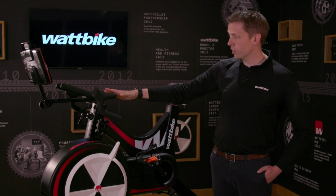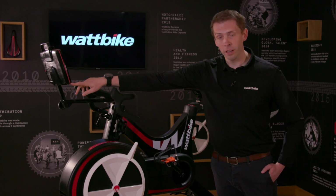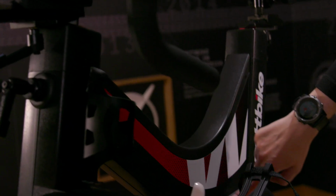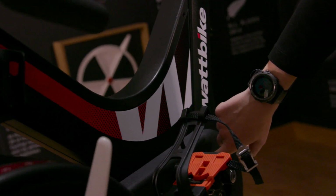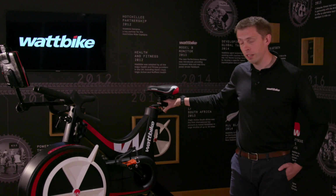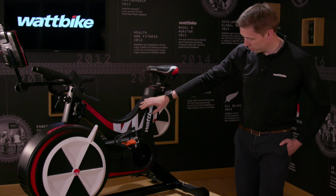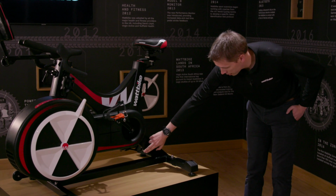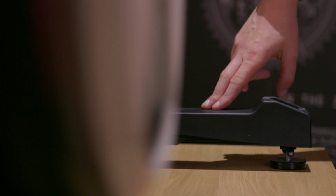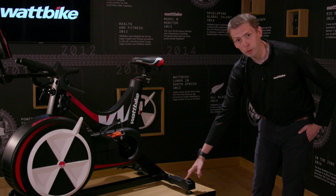We've also changed the design so that there's no cabling available. This is just tucked inside here, runs all the way through the frame down to the insides. On the design as well, we've changed all the frame designs, so we now have black anodized stems front and rear to make it look extra stealthy. Down towards the back, we have a discreet power point, nicely out of the way, tucked underneath the bike. And on the back, both sides, we have stretch pads, so you can stretch out your muscles after your workout.